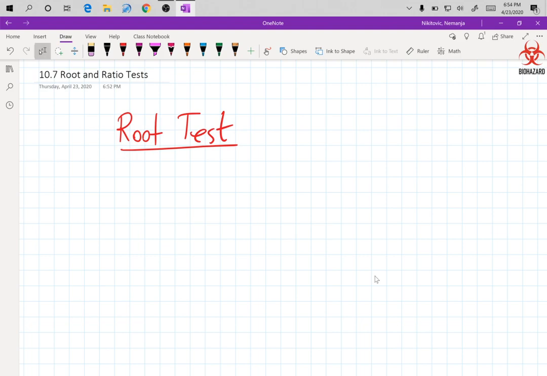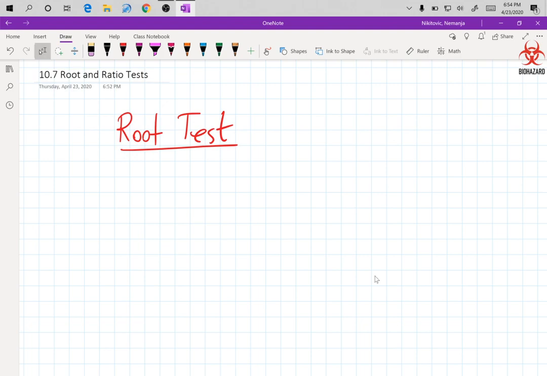We have this left, and we also have 10.8, which is a survey of all tests. It's one of those sections about which test to choose in what situation. We had these sections also for derivatives, picking the right derivative, and for integrals, picking the right integration technique, I think in 8.6 or 8.7. So 10.8 is going to be one of those sections: what's the appropriate test for the problem?